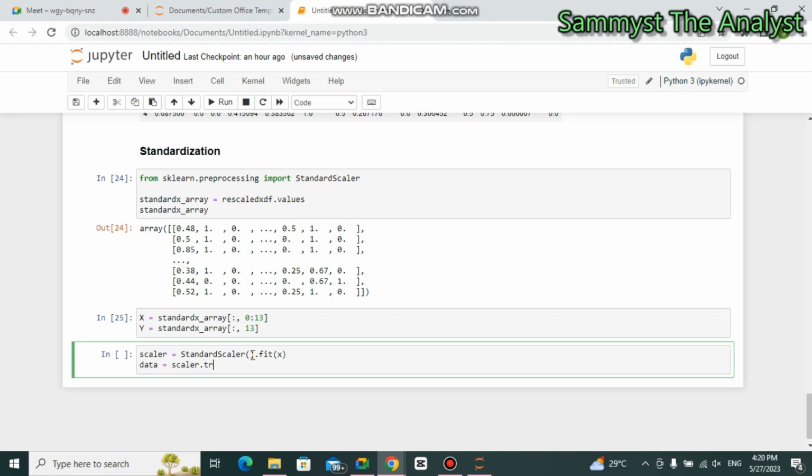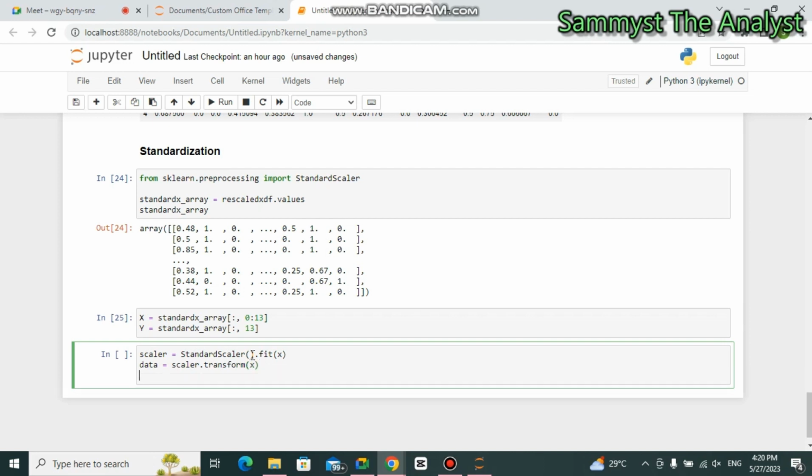Scalar dot transform x. Okay, now of course set underscore print option. We want precision to be equal to 2.